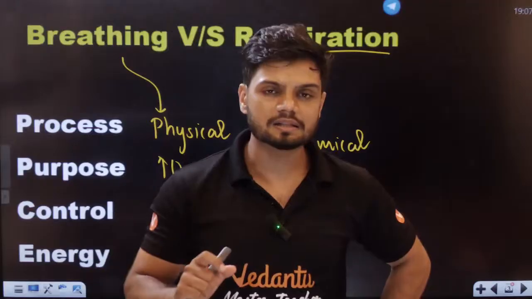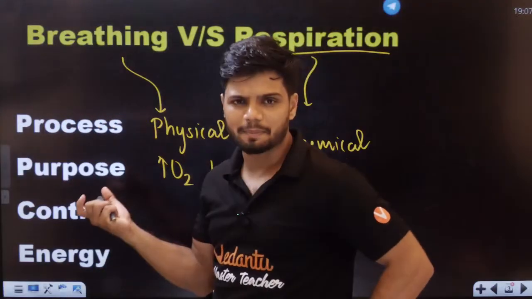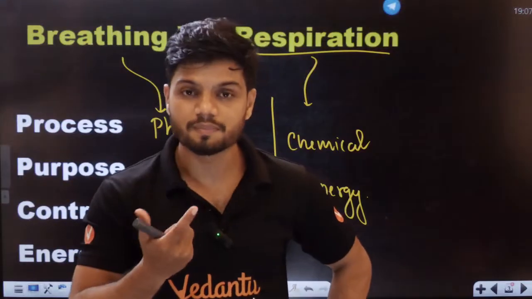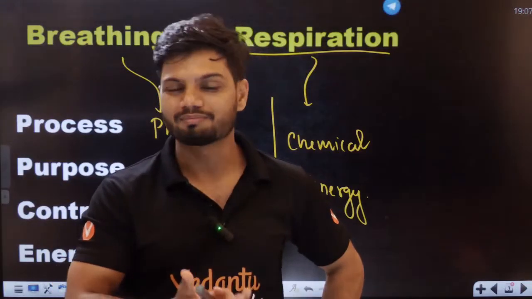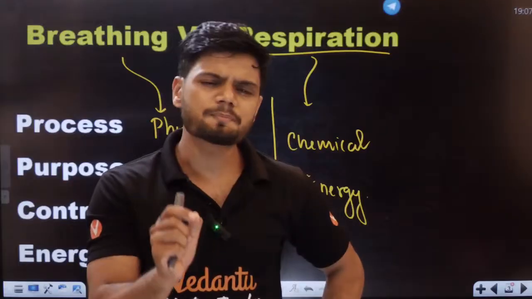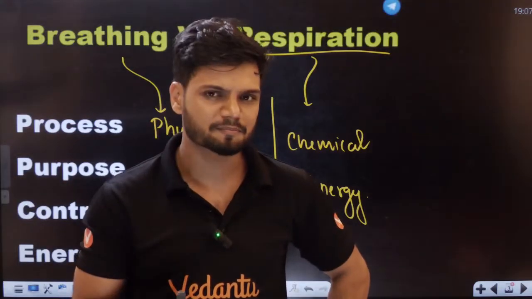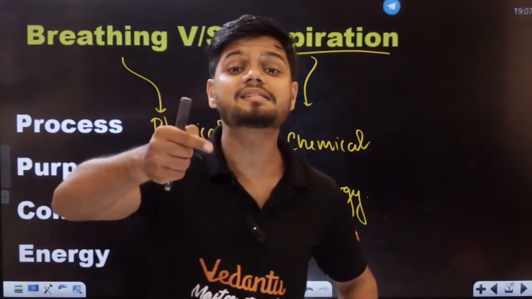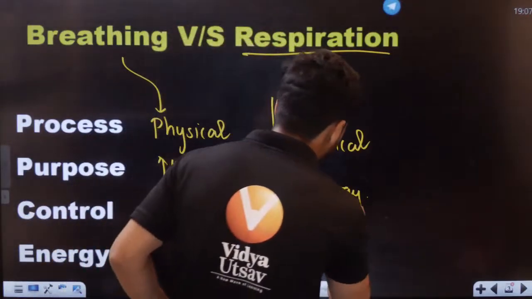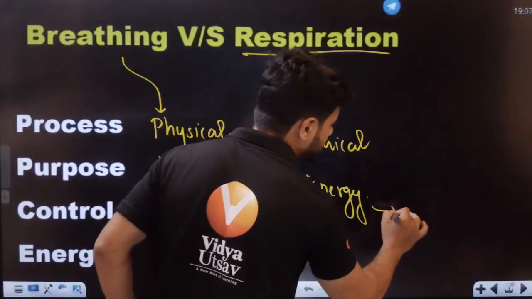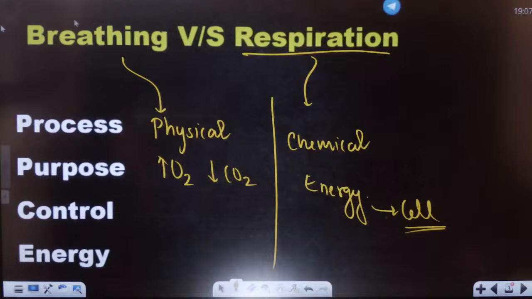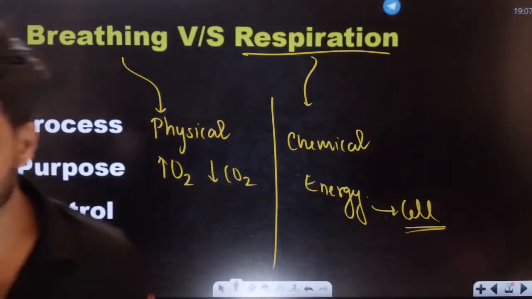Now, you might ask, sir, where does breathing happen? Breathing has multiple parts: nostrils, where oxygen goes in, and lungs, which mainly take part in breathing. But where do you think respiration happens? Respiration is a process which happens inside a cell. Respiration, students.